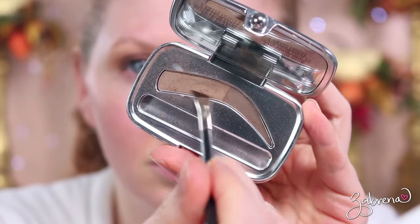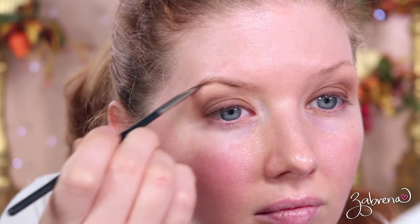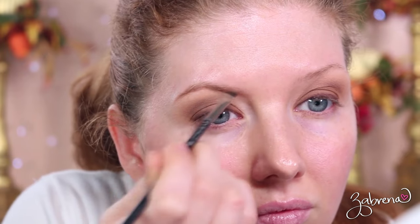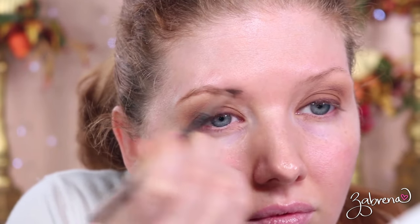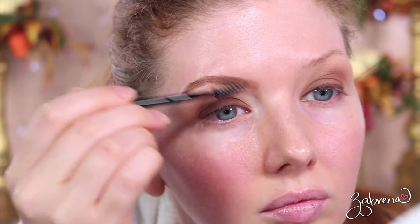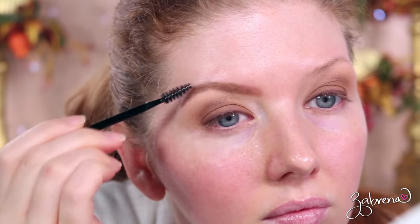When it comes to eyebrows I like a really natural looking brow. I don't like to take risks with my eyebrows when it comes to photos — I like to keep them very soft and natural looking. I will usually go with a powder based eyeshadow product or a cream gel pomade. The one I'm using here is a discontinued product from Benefit — their Foolproof Brow Powder in shade number three. I also really love L'Oreal's Brow Stylist Cream Brow Gel in Light Brunette, and another one from Benefit called their Cream Gel Brow, also in shade number three — that's their Cub Brow product.